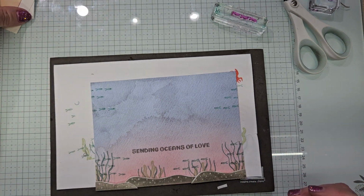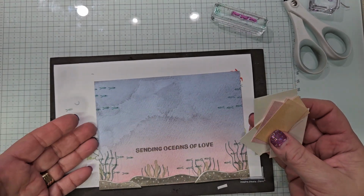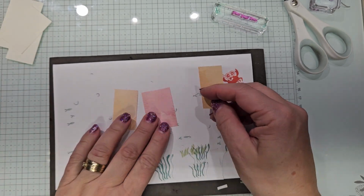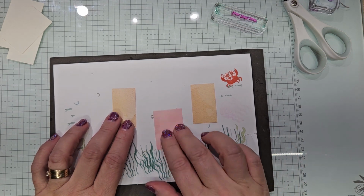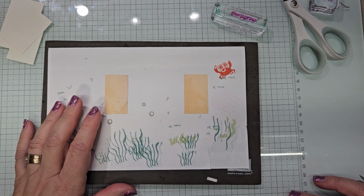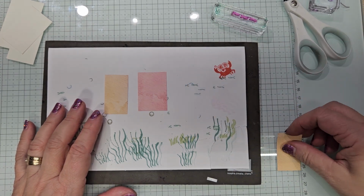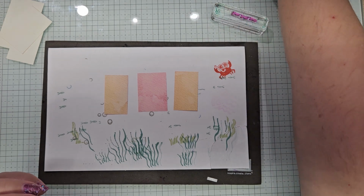I don't know if I even told you guys. Oh, I did tell you the cardstock. So we got the cardstock pieces we are going to stamp on are pieces of the DSP. These two are 1 1/4 by 2, and this one is 1 1/4 by 2. 1 1/4 by 1 3/4, and this is 1 by 2 3/4. So we are going to start with the center.